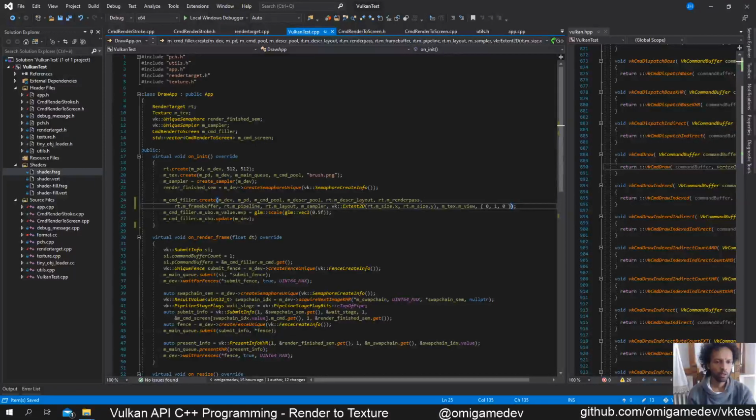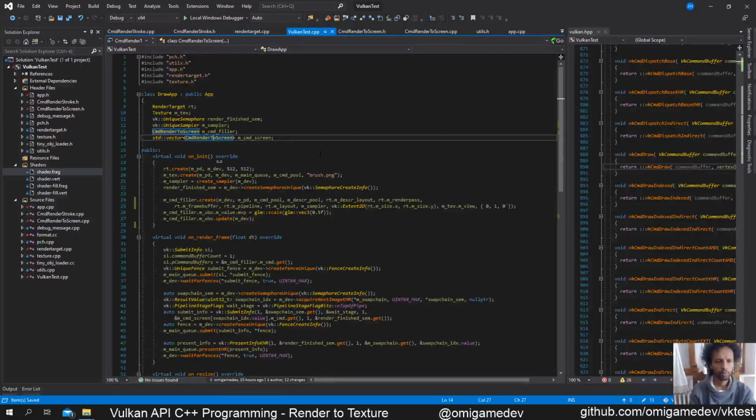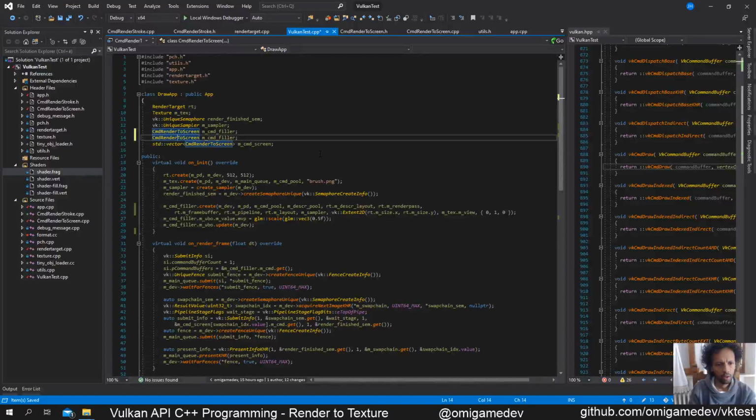What we want to do now is to come over here and get the command render stroke. Let's begin with a single one.